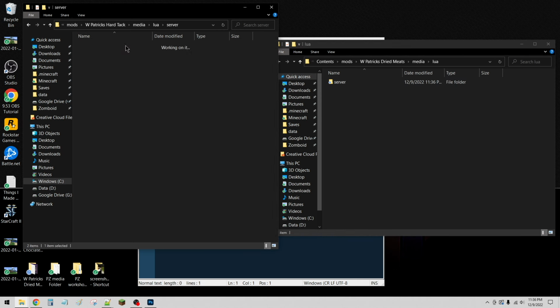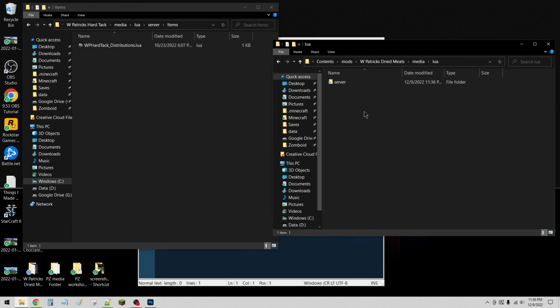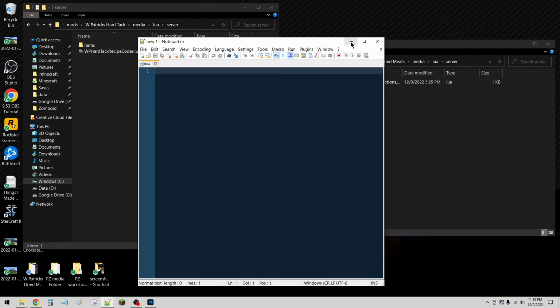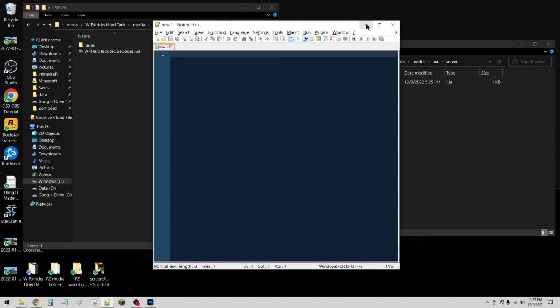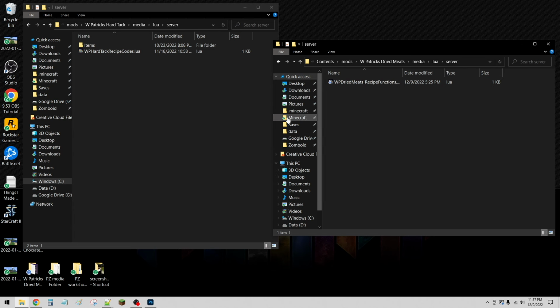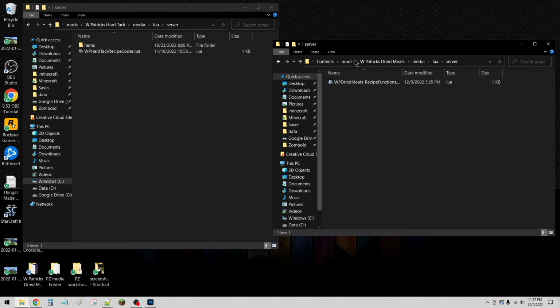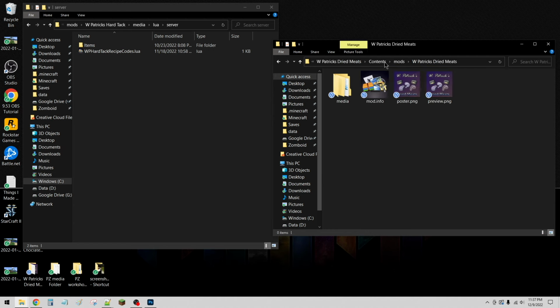Now, here is where you would do the distributions. So we're going to leave that out for right now, but keep in mind that's going to be the next thing we have to do. Because like I said, I want to be able to find these in kitchens and other kitchens, like restaurant kitchens or home kitchens. I want to be able to find it in like plank stashes, things like that. But other than that, this should be done and ready to go.